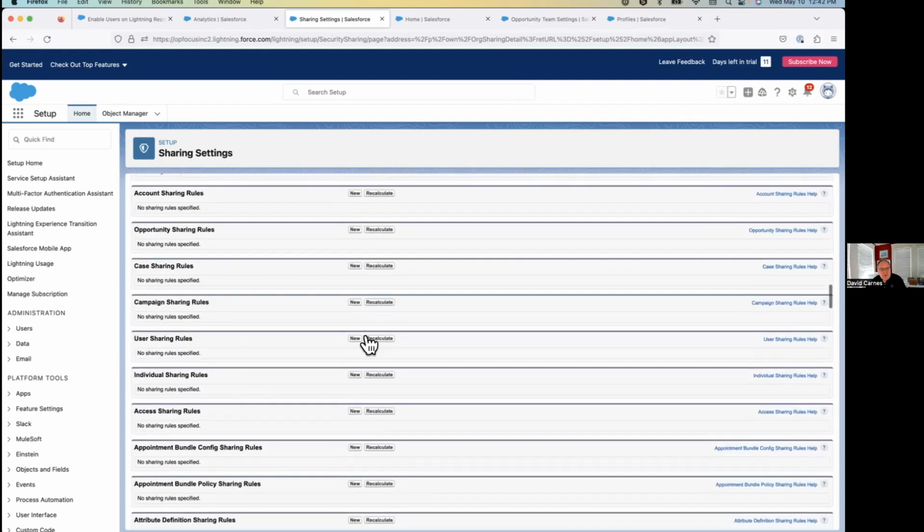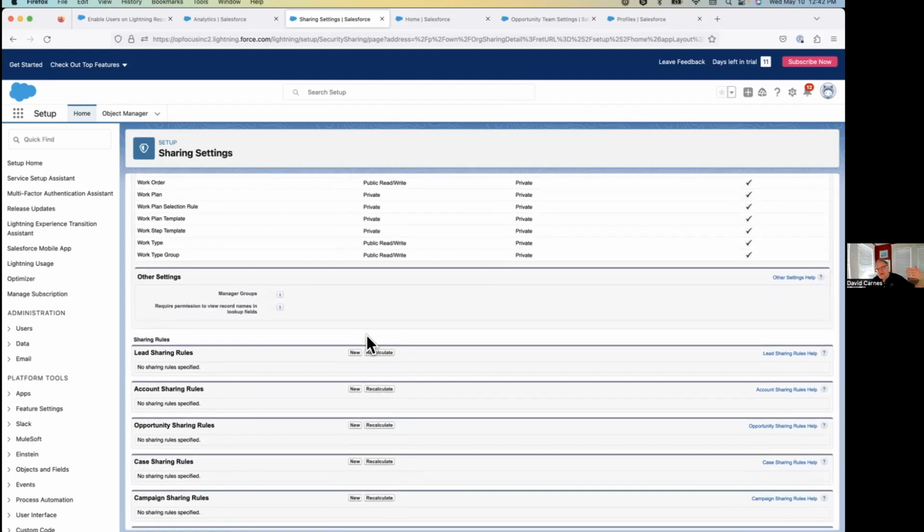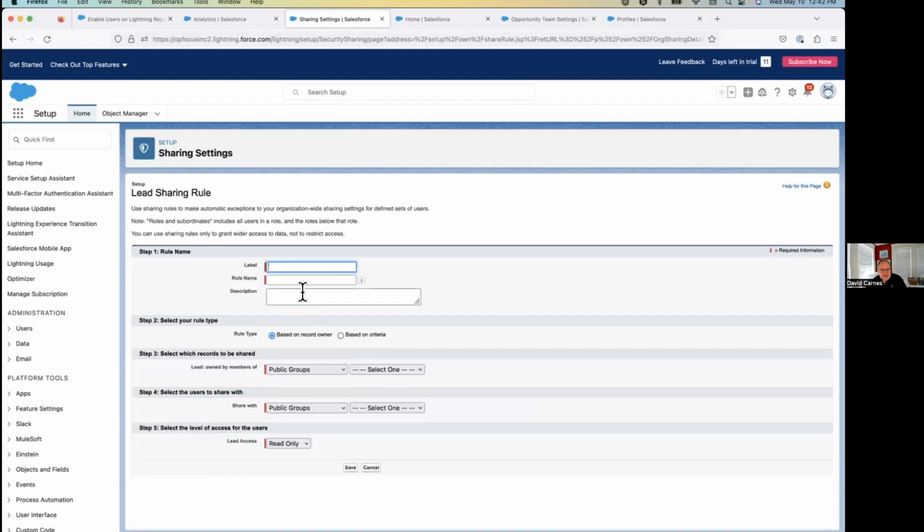And we might want to create a sharing rule that says share all customer, that's not a good example. So if we were talking about accounts, we might say share all customer accounts with people on this team. But for leads, I could say leads owned by people who are in the customer success. Maybe somebody in Asia Pacific owns a lead, and we want to share it with the people in EMEA.